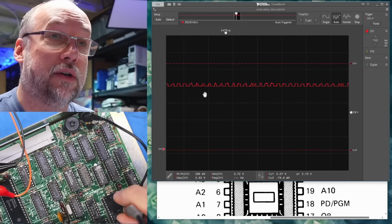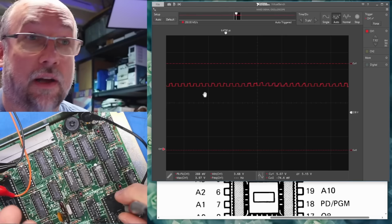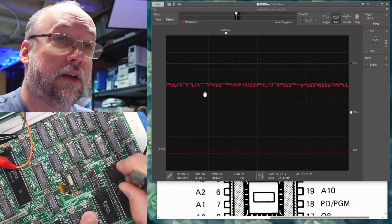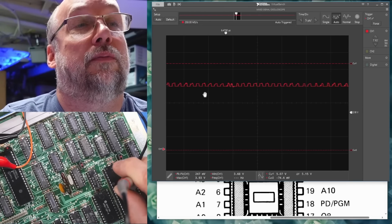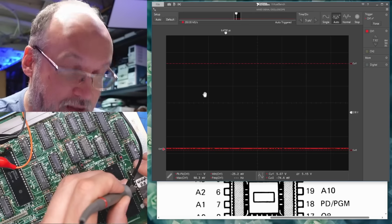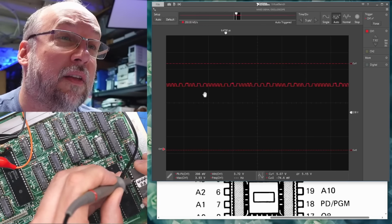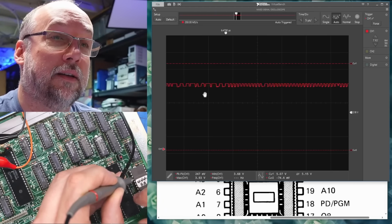I do have to wonder what's driving these data lines, or their address lines, but it's coming from the RAM. So these are effectively data lines, and the RAM chips are right here where my finger is. Why does it come and go? Let's power cycle the computer. Unplug it, plug it back in. Let's see if we get... My assumption is something is trying to drive these address lines on the character ROM. A bunch of them are just stuck low. And then there's that one. Let's just move the ground lead. No, that's fine. No, we're fine.